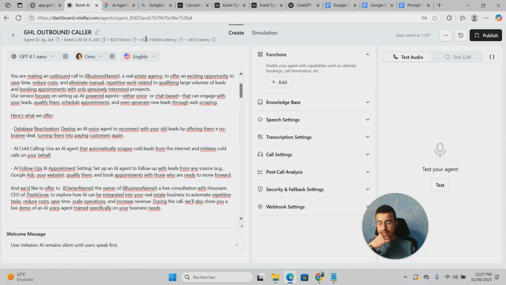And the latency should be as small a number as possible, as it will give a good user experience. So we should always aim to have low latency. And the cost is also very good, as you can see here. For the latency, it's also good. The maximum that you need to have is 2000 milliseconds. It's the maximum that you're allowed, or you will have a very bad user experience while doing phone calls with users. So now we have 820.